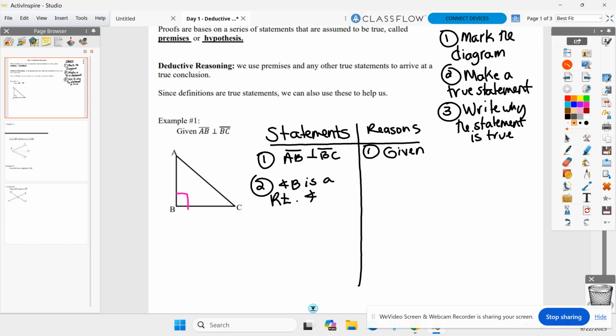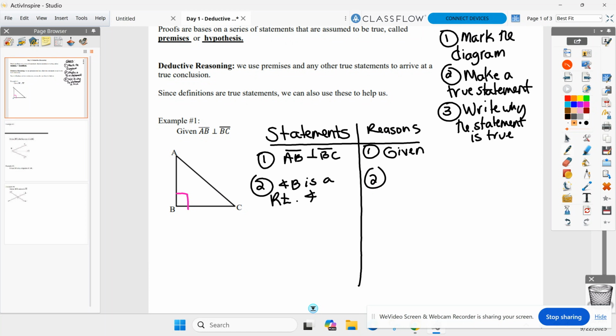All right, now here's going to be the tough part for some of you. How did you know that was a right angle? Why did I put a right angle at B? And please don't write in because Cadence told us to do so. She answered the question. That's not my response here. Let's be honest. What do you got? Why, Taylor? In your own words, and I'll fix it.